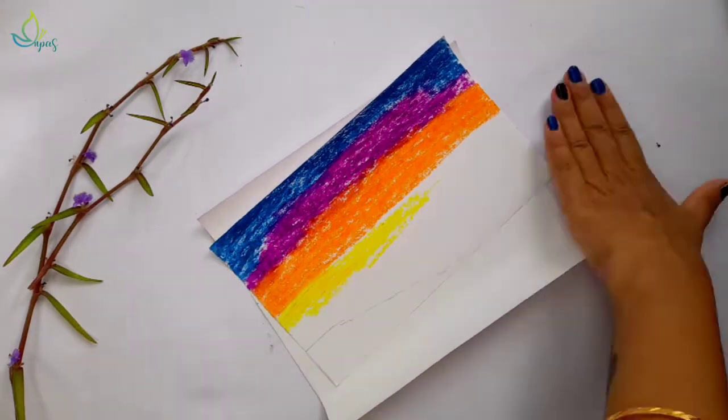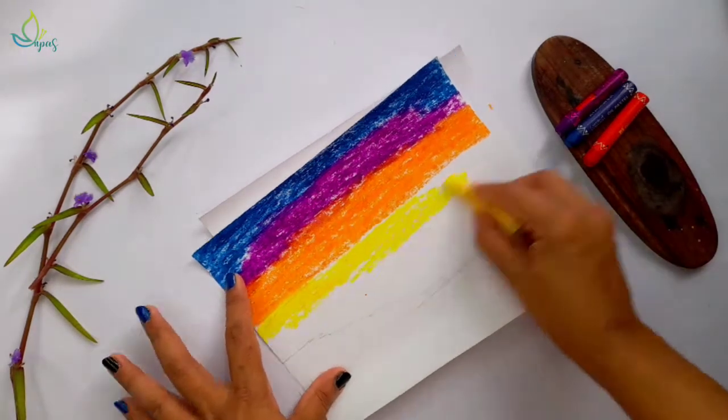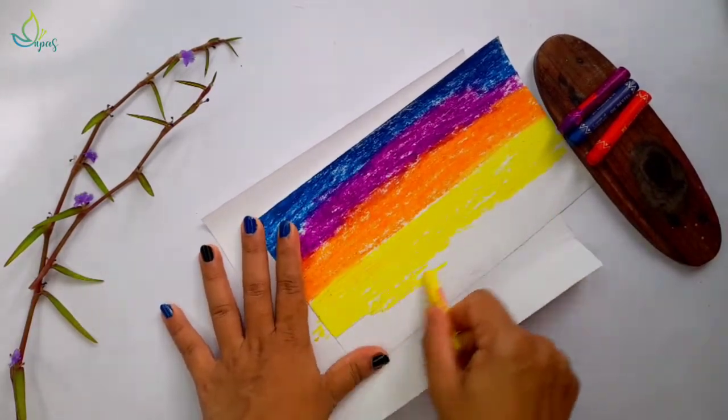And another thing is that unlike acrylics and watercolors, you don't need water, and you don't need to change the water every time it gets dirty, and it's a bit, you know, saving on the messier part.